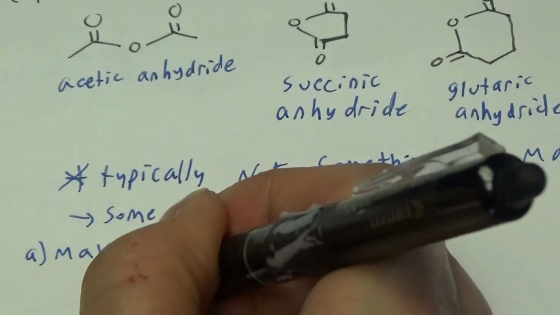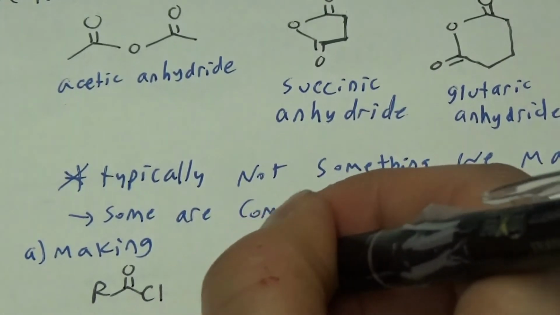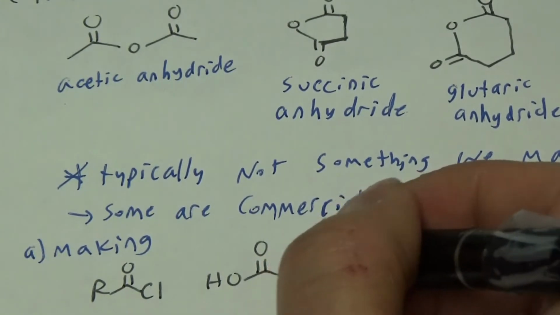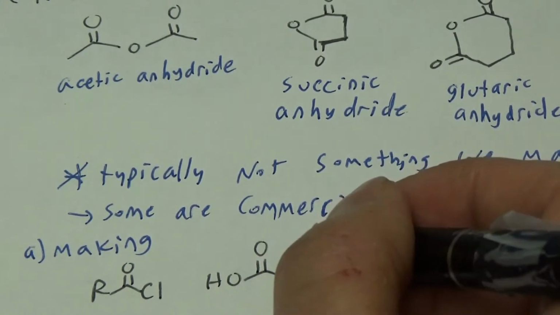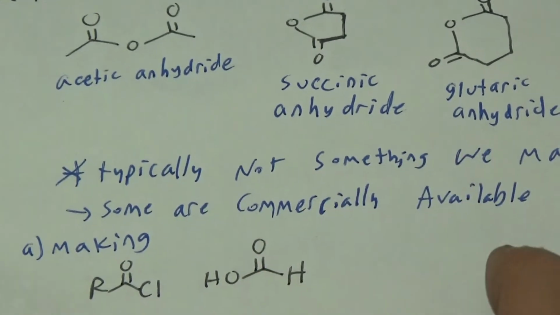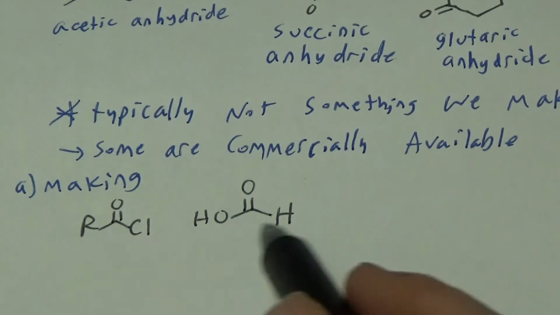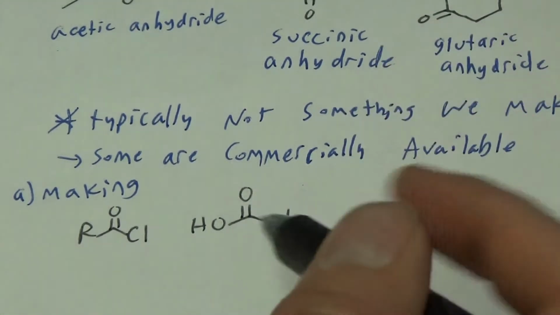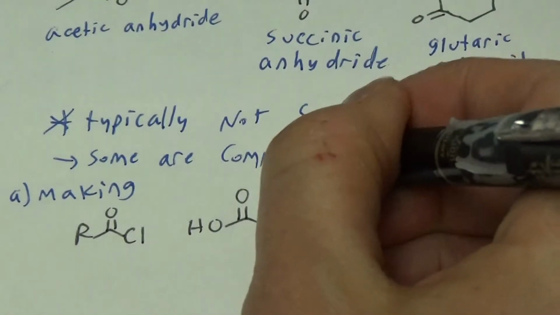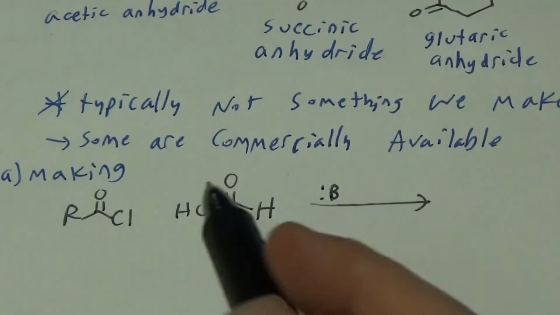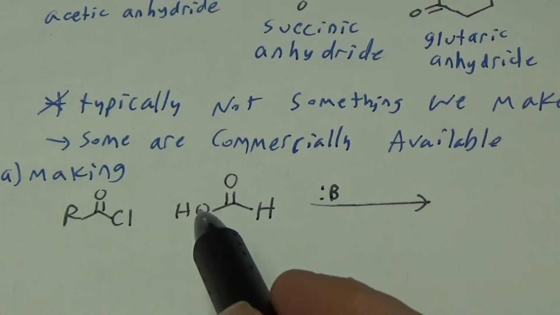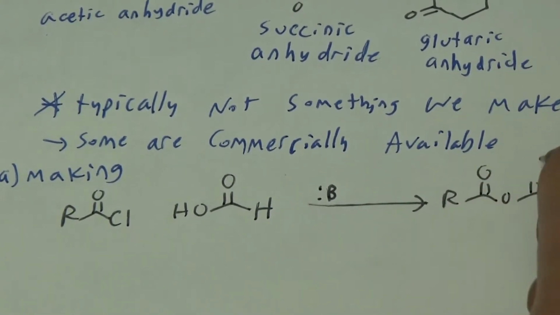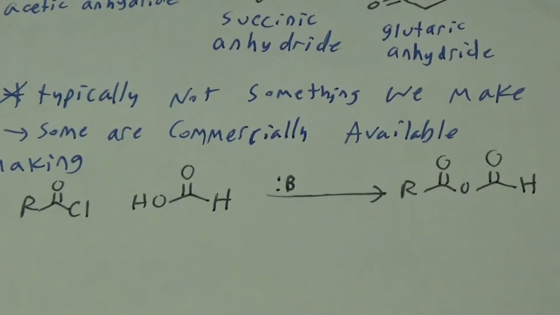I could take an acid chloride and react it with a carboxylic acid, right? This time, let's use formic acid. So this is going to make a kind of special anhydride where one side's a little different than the other. I think we mentioned this one before. I'll draw the product first, and we use a little bit of base. The base is probably pyridine or something. But it's essentially going to be oxygens connected to carbon, right? That oxygen's connected to that carbon. Something like that maybe.